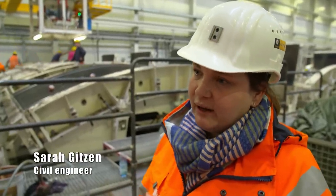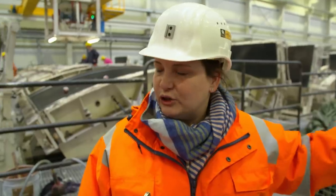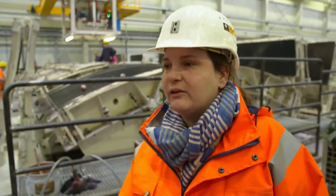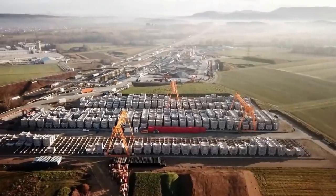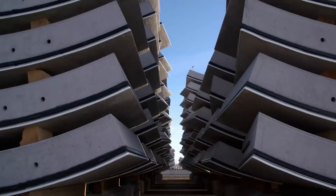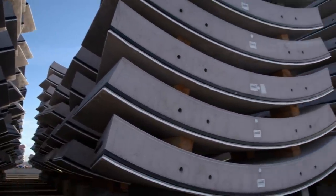After about 8 and a half hours we can take the concrete out of the formwork. Then it goes to intermediate storage for another 24 hours, and then goes out into the outside depot. The outside depot is located on the east construction site, where the lining segments wait to be installed in the tunnel. The components spend almost a month in the fresh air.